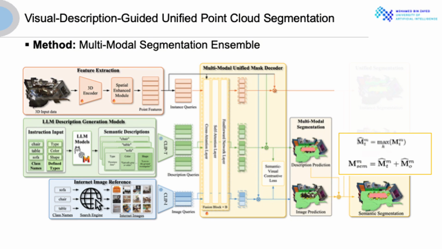Finally, to obtain a more robust semantic segmentation result, we design a multimodal ensemble strategy. For each point, the model first generates semantic prediction scores from both the descriptive queries and the image queries. We then apply max pooling to select the most consistent semantic prediction and fuse the two results to produce the final semantic label for that point. In this way, the descriptive queries provide high-level semantic discrimination, while the image queries add fine-grained visual details. By combining their strengths, the model achieves both better class accuracy and richer segmentation details.